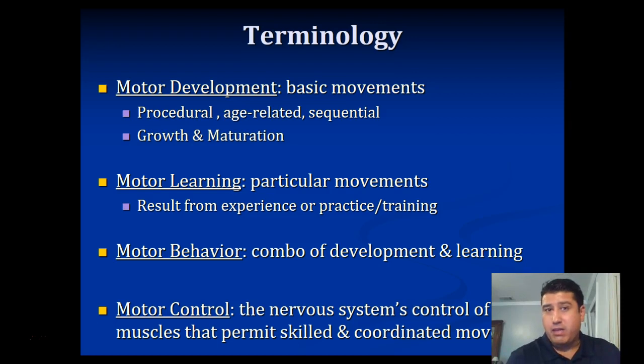Like, for example, walking. You and I, we walk and we take it for granted now, but there was a time in our life that we weren't allowed to walk. We didn't have the opportunity. We didn't have the capacity to walk. We had to learn. Our body had to learn how to walk, and that's what motor learning is talking about. So motor development, basic movements. Motor learning is starting to understand how to engage in particular movements, and how to go from beginning to proficient. Okay.